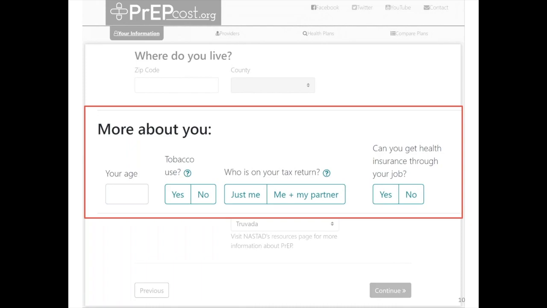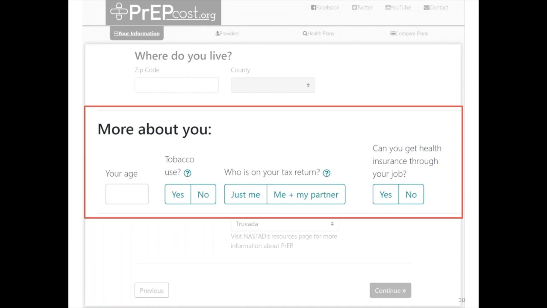So now this is where things start to get a little more challenging because now we get into the questions that clients don't necessarily know off the top of their heads. Tax filing status, availability of comprehensive coverage through their job, which you'd think everyone would maybe know, but a surprising number of people don't necessarily know whether their job offers coverage or whether it offers comprehensive coverage. And also income.